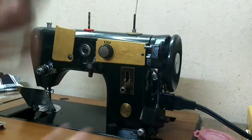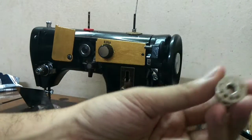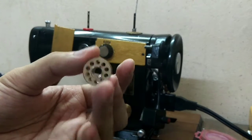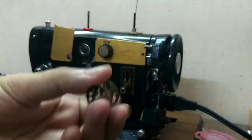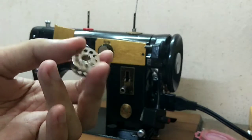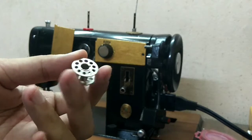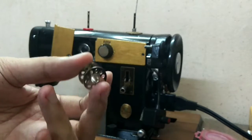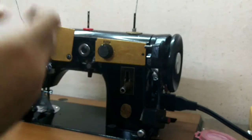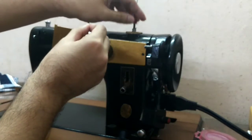Start with winding the bobbin first. I have here a standard class 15 bobbin, and it has the typical notch. See? Since I have quite a few colors in my bobbin collection, I'm just going to show you the method by winding a bobbin from another bobbin. So enjoy the video first when it comes to winding.